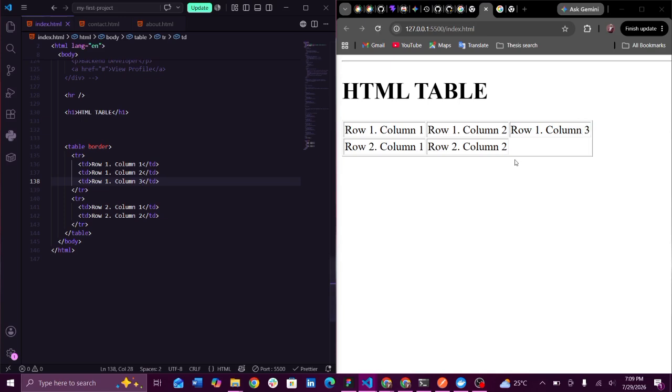Now can you see that it had already created a colon 3? The reason this is empty is because the second table row does not have a colon 3, so it is actually empty. If I duplicate this table data in the second table row, it already creates a third column for me. All I need to do is change the text, and now can you see it? So that is how table data and a table row are built.